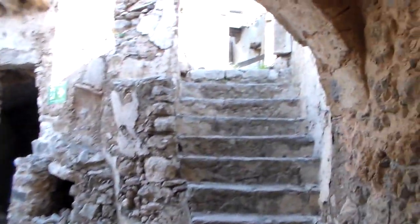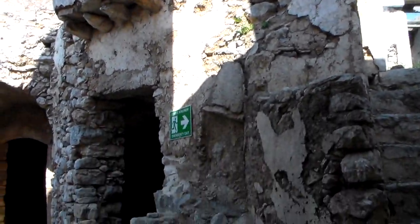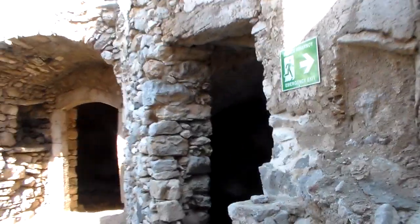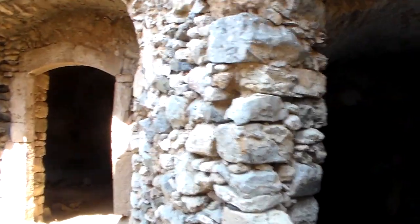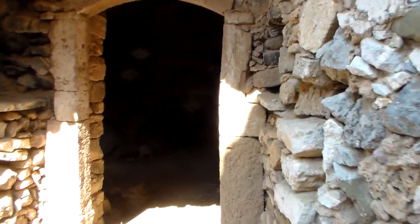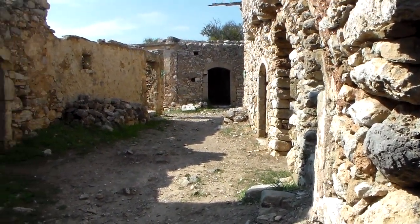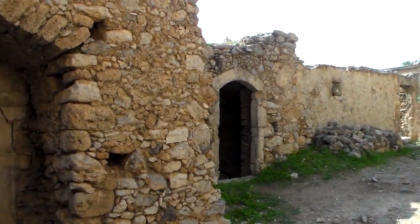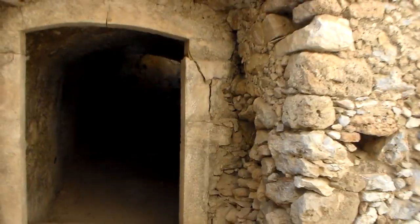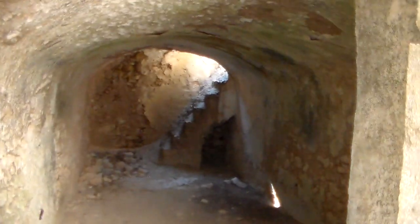Not much in the way of signs other than for some of the churches. Some structures up there, more buildings — still standing after centuries but certainly not livable. Lots of little rooms. Little streets here, more buildings to the left. Not really telling us what they are — assuming houses, shops, things like that.